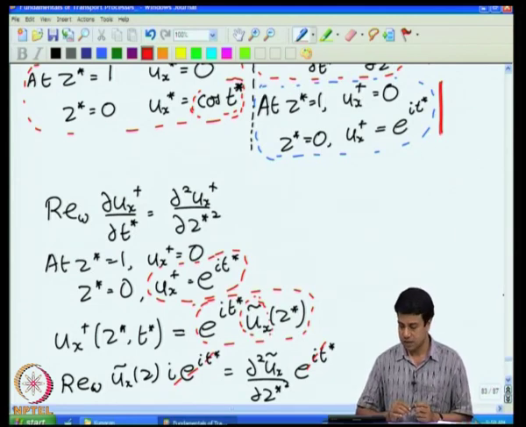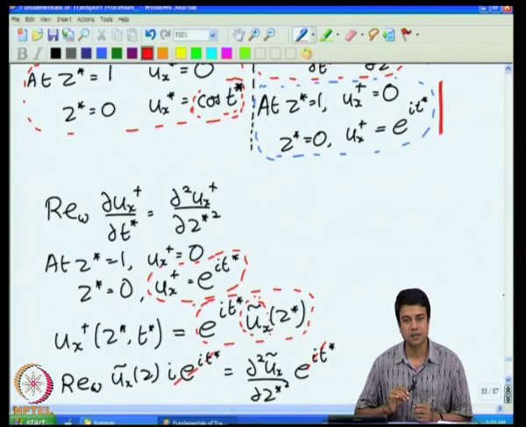U x plus I separated out into two parts, one which is dependent on time, okay, and the other which is dependent only on space. Implication of that is that at every point within the flow, the velocity is oscillatory with exactly the same frequency as the frequency of the bottom surface. Okay. It can have a phase that is different from the phase of the bottom surface, but it is oscillatory at exactly the same frequency. There can be a phase shift. The phase shift can be different at different locations, but the frequency is exactly the same. Okay.